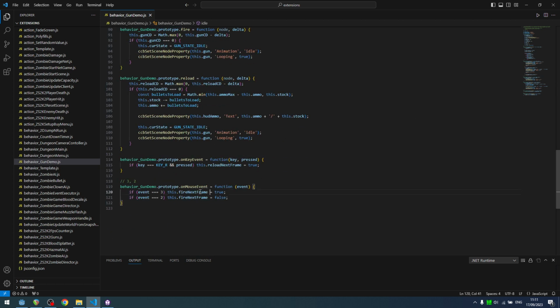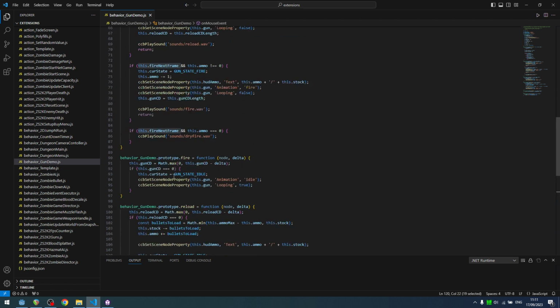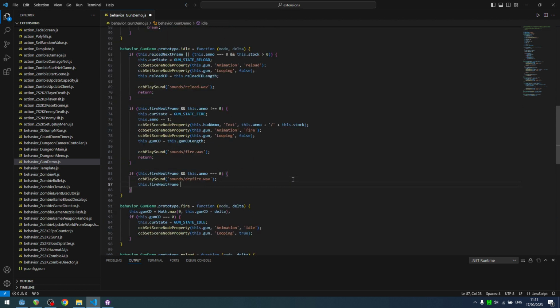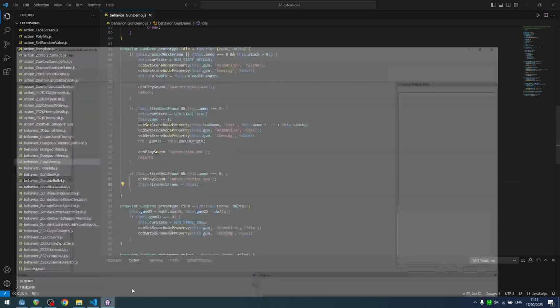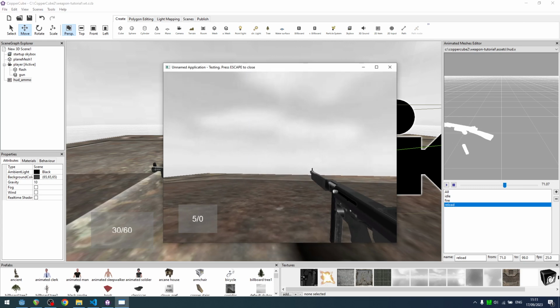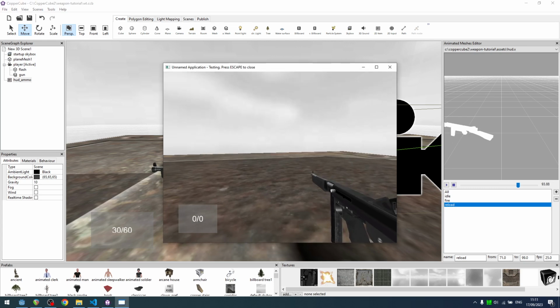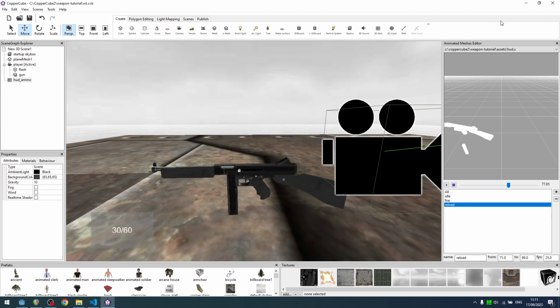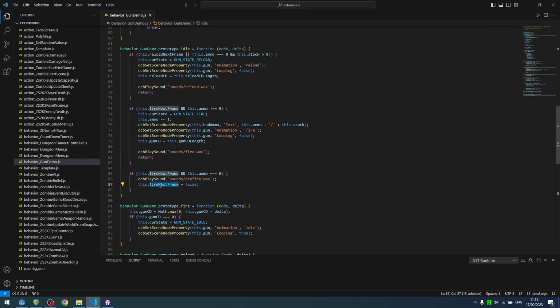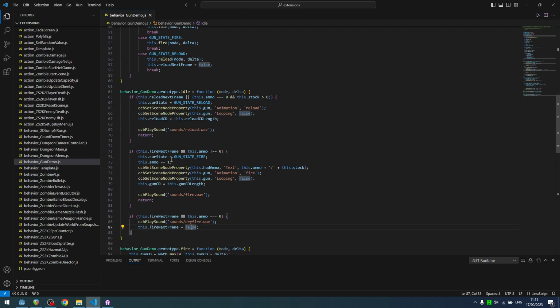So what we're gonna do is take this fire next frame and also put it here, and set it to false. Once it played, it only played once and then it changed the property fire next frame to false. And next frame, it doesn't try to fire once again. So we don't have this thing going on.